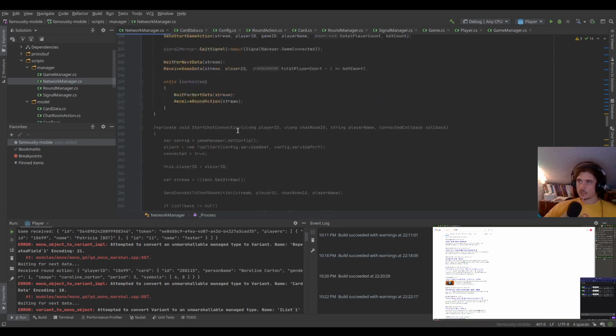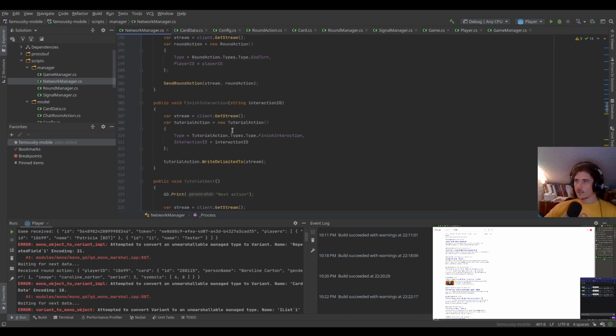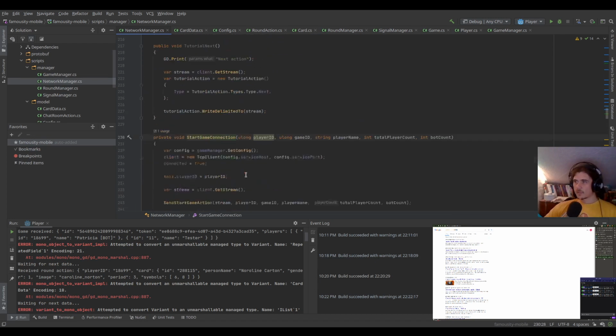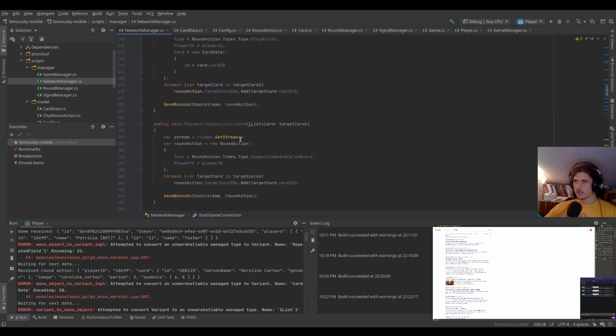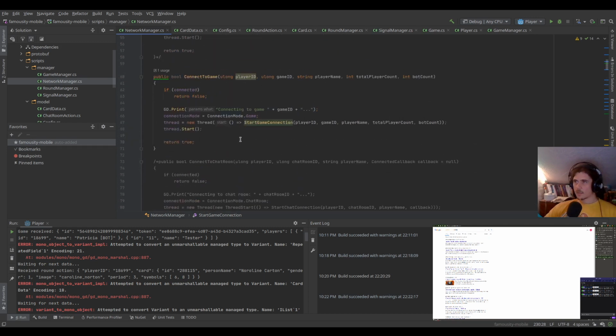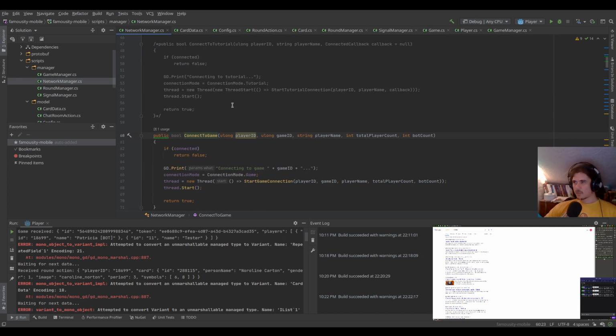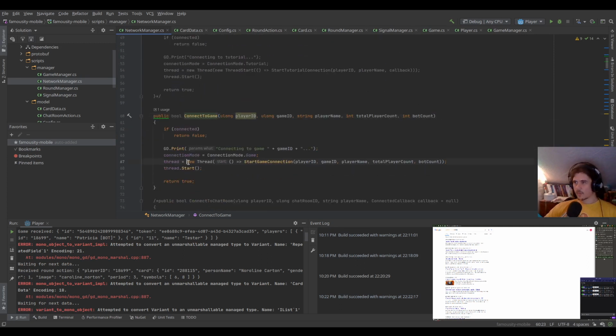So how would this work? So the start game connection, let's go back here. Yeah, so we can try it the next time. So next time what I want to try is not to run it in a new thread, but I will try to run it as an async task, and we will see what happens. I guess it should be okay, right?